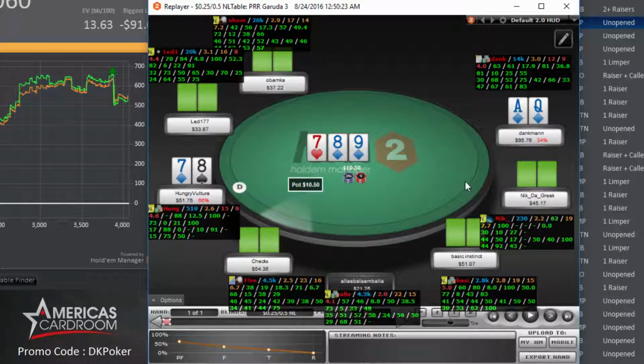And when there's this many players in the pot, when you have a hand, you usually want to bet it, especially if you have the nuts. And the button bets here to 750. That's a very big bet, and he's trying to protect some type of hand. And I'm not giving him credit for the straight here.